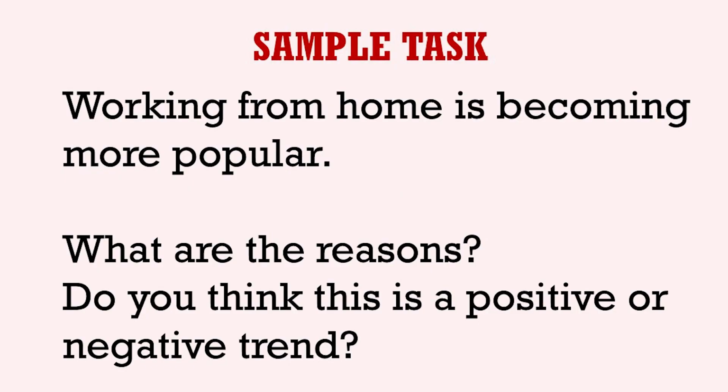Let's look at our sample task, and as always we should divide the task instructions into 2, the topic and the question. In this case, the topic is working from home is becoming more popular. And then our 2 questions are, what are the reasons? Do you think this is a positive or negative trend?